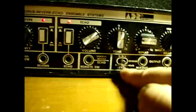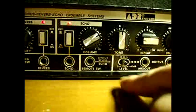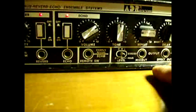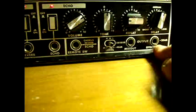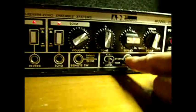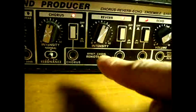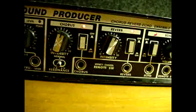We also have a little EQ, it's more like a filter, like high, mid, lows. We also have two different outputs, which is minus 20 and the main mix output. We also can run each effect separately, or you can run them all together.